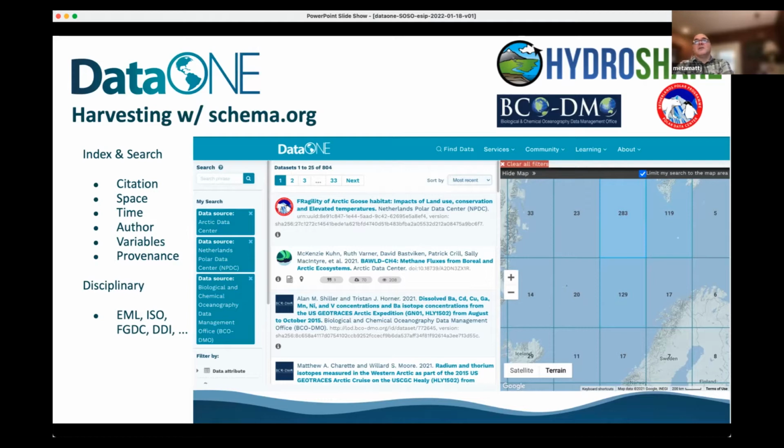Schema.org is a lot simpler and more focused on data discovery than those other standards. They tend to overlap with the other standards, but contain a lot less detail. But it's still a very useful way to get collection level metadata records about the data sets in a collection. So they cover things like citations, space and temporal coverage, the authors, variables, provenance information. And so from that, we can build a shared catalog that people can search across all of the different repositories. This is very much what Chantel was talking about for Polder, but it's not limited to just the poles in this case. It's a global catalog.